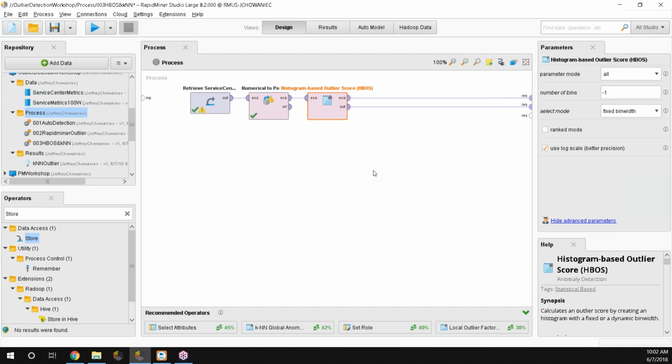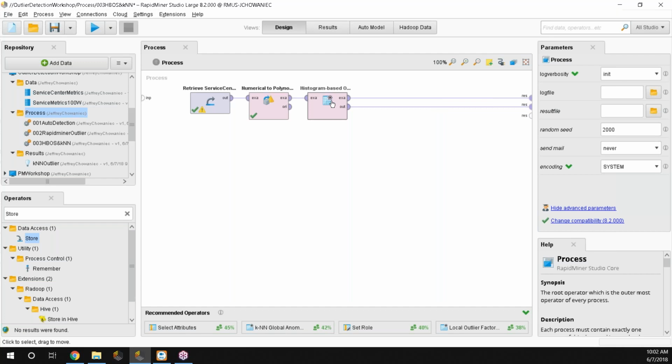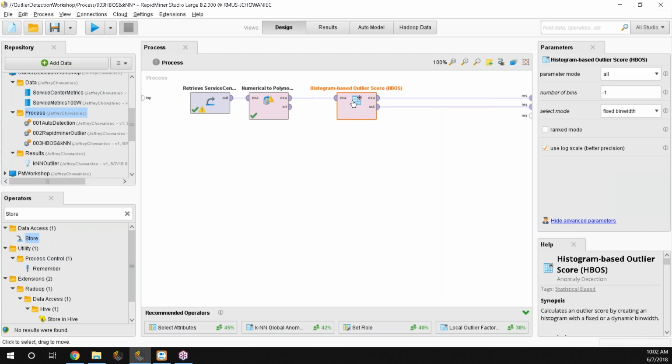For reference, what we could do is loop this if you wanted to get an outlier score per column. We could loop our attributes in this case through an outlier detection algorithm.